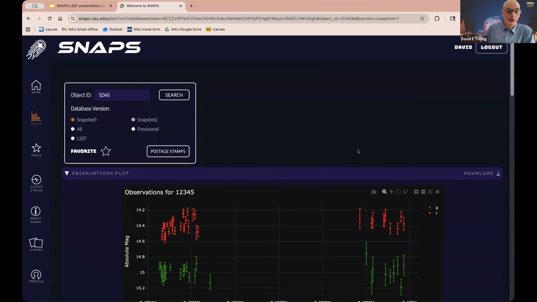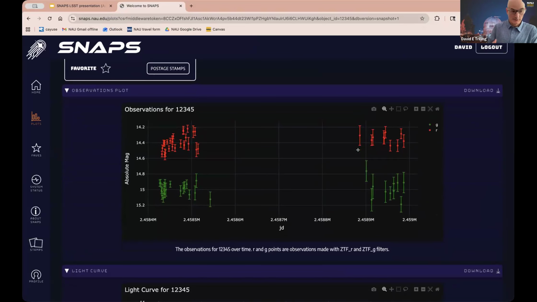Okay, so let me go to the top and I'll just show you that again, one at a time. This is our observational data, Julian date here on the bottom, and absolute magnitude, not apparent magnitude, but absolute magnitude here. Apparent magnitude is at the bottom, and we'll get there. All of these panels are little Plotly tools, and so you can do stuff. There's little icons here that'll teach you what to do.